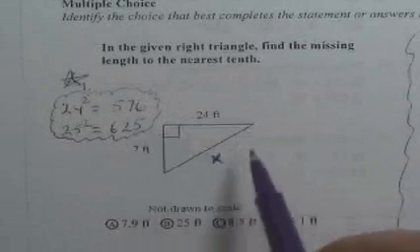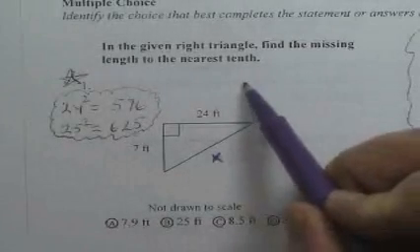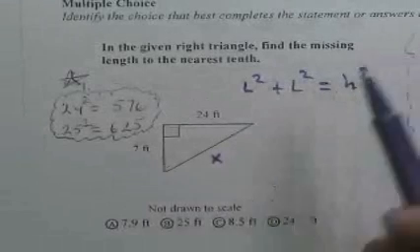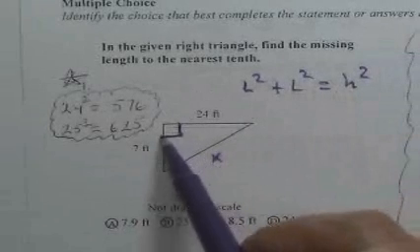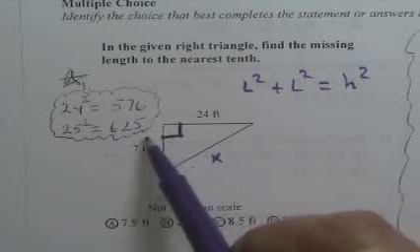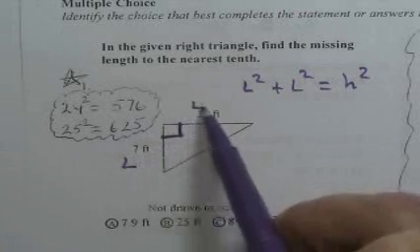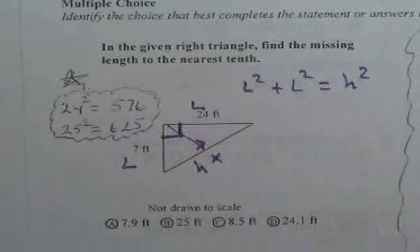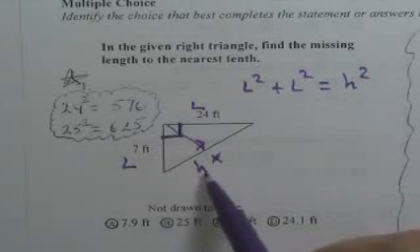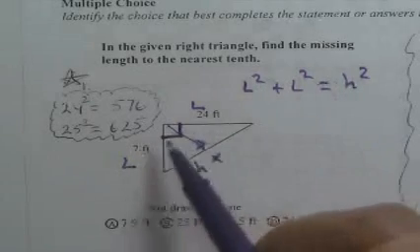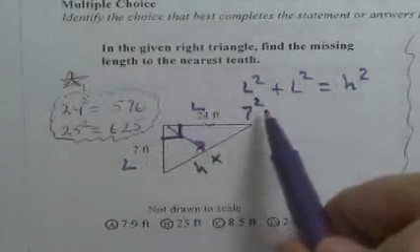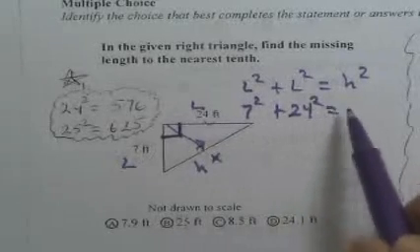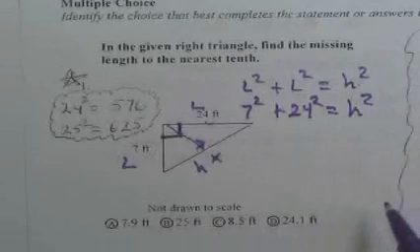So we can use the Pythagorean theorem, which is L squared plus L squared equals H squared. Wherever you see this box, the right angle, these are the legs that make it up. These are the legs, and of course this would be our hypotenuse. So we don't know the hypotenuse. So let's see, this leg is 7 squared. This leg is 24. And again, we don't know the hypotenuse.